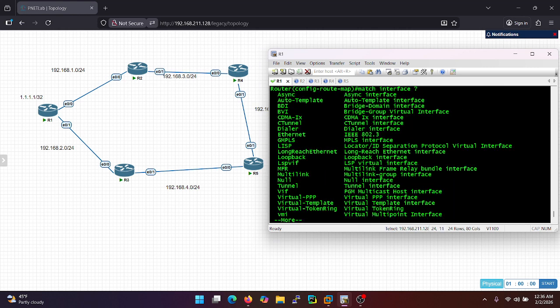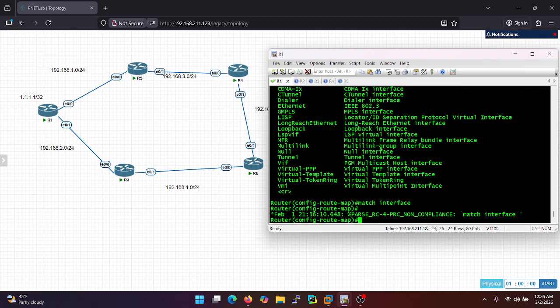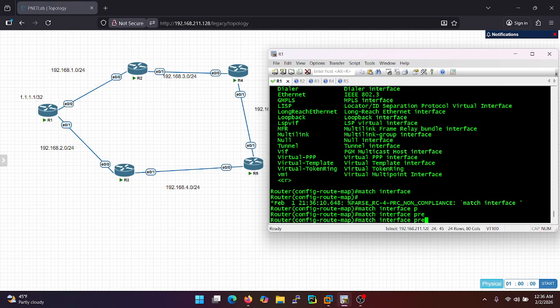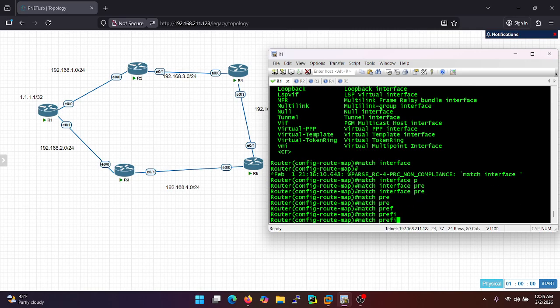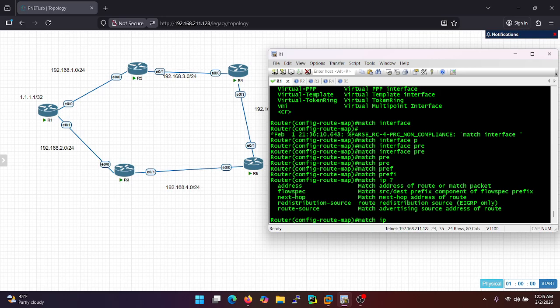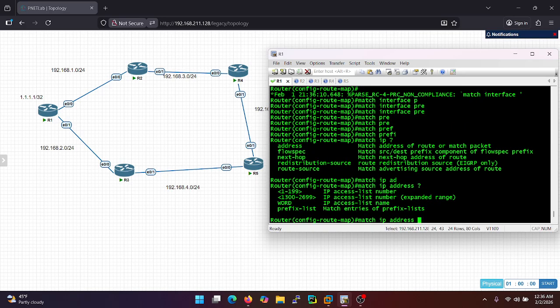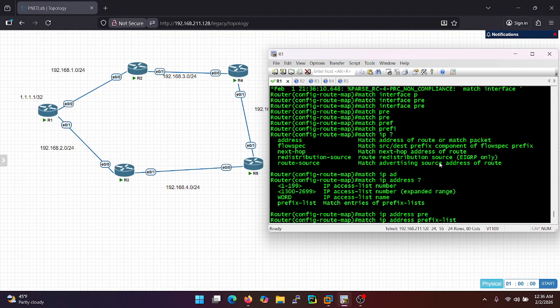I think I have to match IP address. Yes, match IP address prefixes. So we have to use the question mark and find the right one, which is a lot of commands. We cannot memorize it. We have to use our skills to find the correct one. Okay, match IP address prefixes.